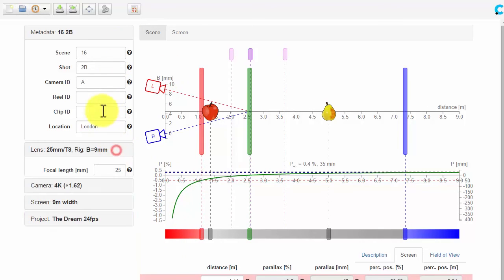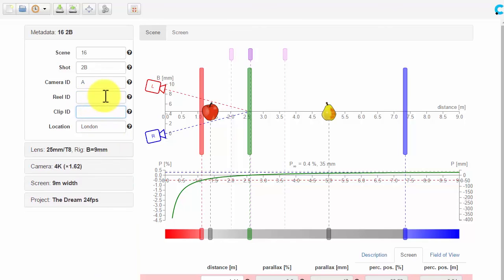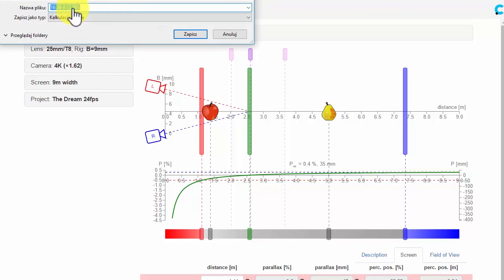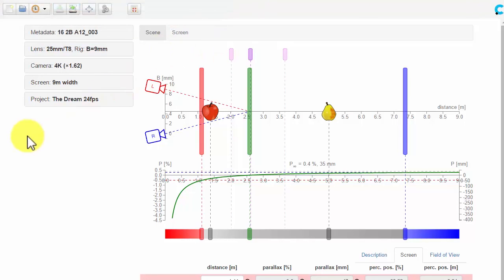Verifiable metadata for the shot, such as Real ID and Clip ID, are updated. If the camera set comes with a CinemaVision rig controller, automatic synchronization takes place between the approved calculation and the parameters of cameras, lenses and rig. After the shooting, the set of calculation data is uniquely assigned to the scene. Pairing the calculation and shot is a great benefit for the next steps of post-production activities.